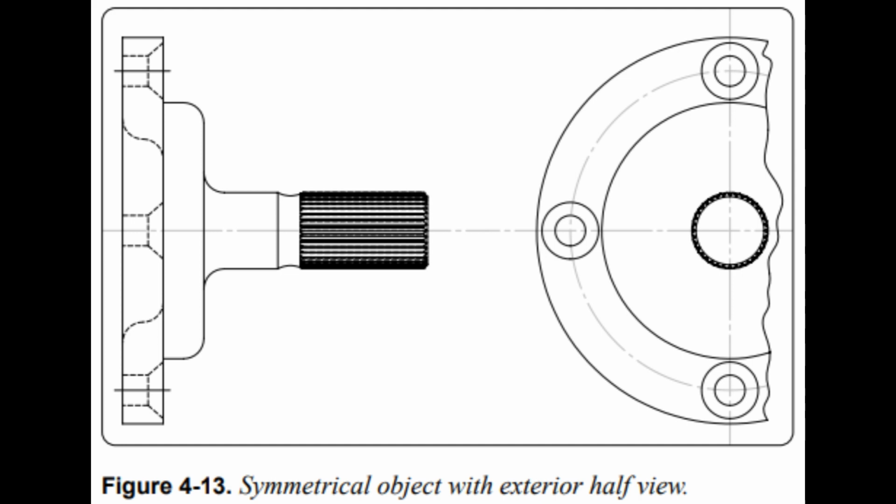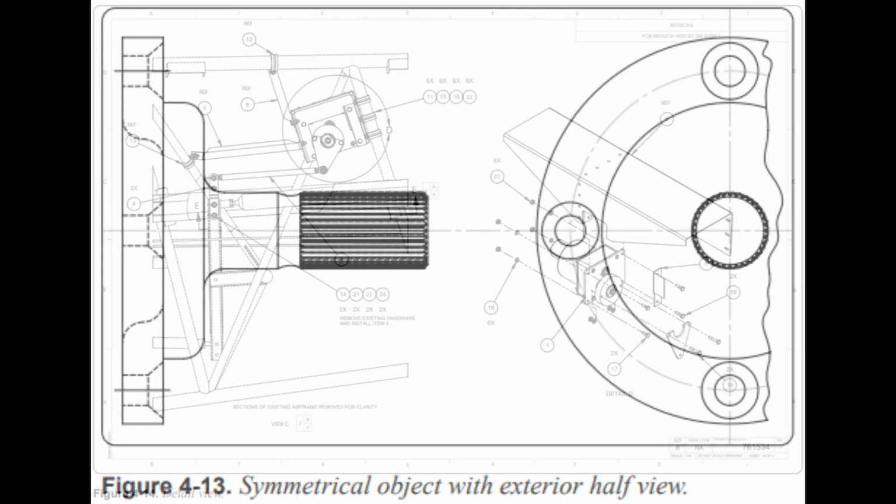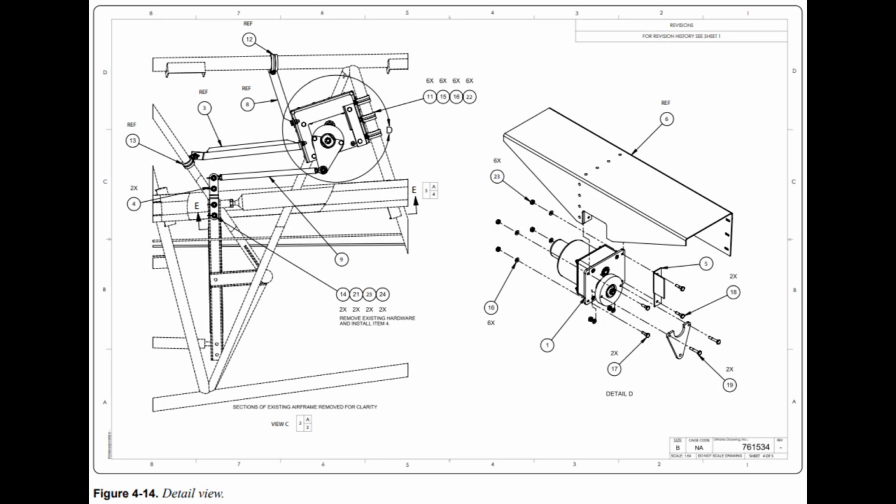Aircraft drawings seldom show more than two principal or complete views of an object. Instead, there will usually be one complete view and one or more detail views or sectional views. Detail view. A detail view shows only a part of the object, but in greater detail and to a larger scale than the principal view. The part that is shown in detail elsewhere on the drawing is usually encircled by a heavy line on the principal view. In Figure 4.14, the principal view shows the complete object, while the detail view is an enlarged drawing of a portion of the object.